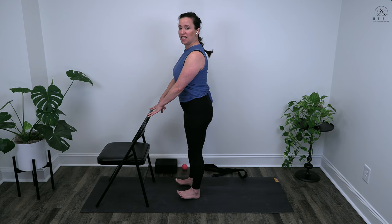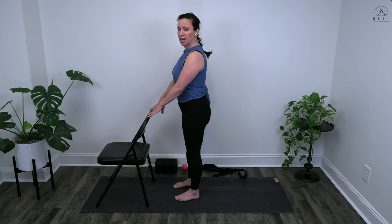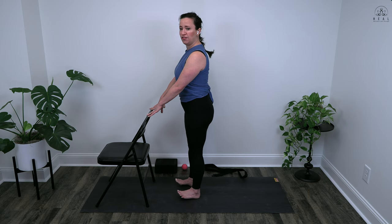Inhale, lift those feet up. Feel your quads engage. Feel your knees tighten as you do that. Exhale, slowly lower. Just two more times. Keep your body still. Inhale, lifting those feet and toes up.